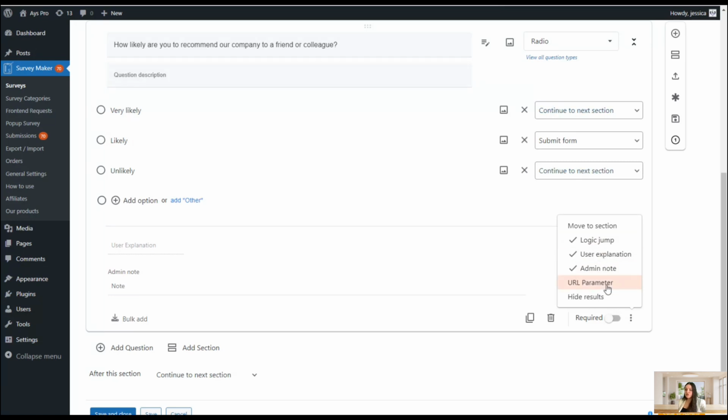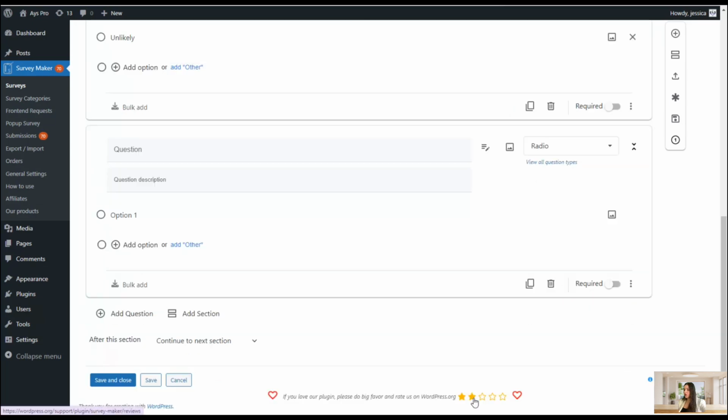It's an important feature and we will discuss it in detail. Then we can click on the hide results button, and this question will not be displayed on a survey result page after the survey is done. Then we can see the save as default button. This is an important feature for those people who want to save the current settings of the survey, and implement changes and current settings to the surveys we're going to create later.